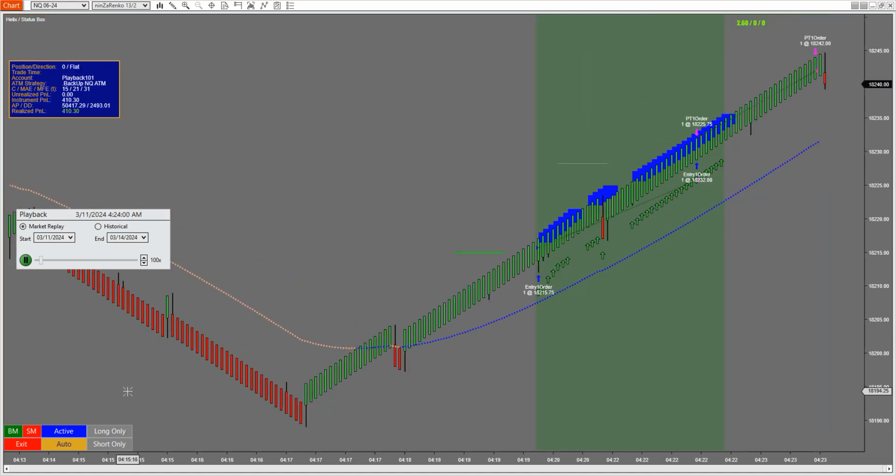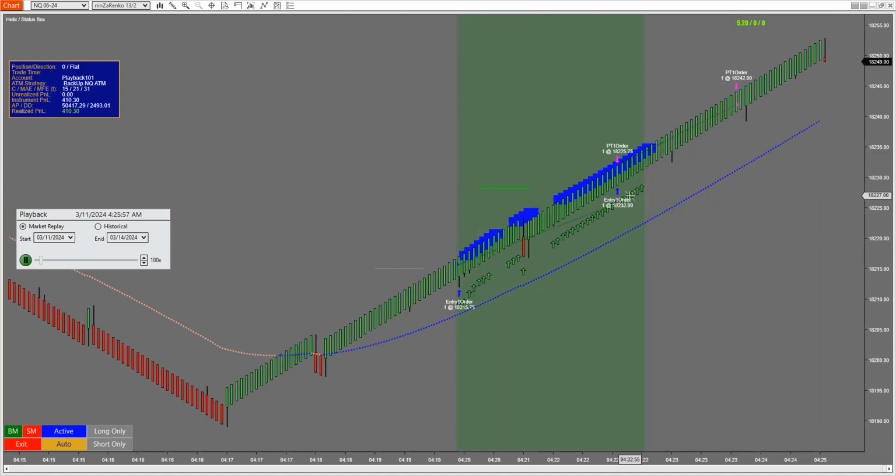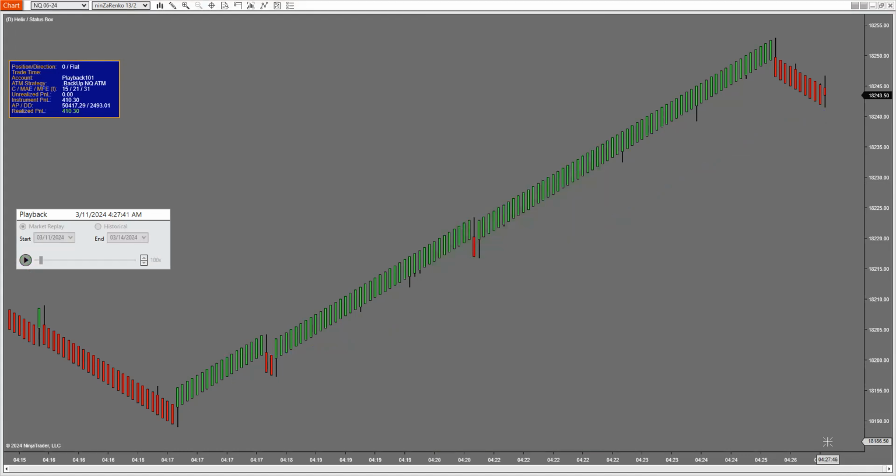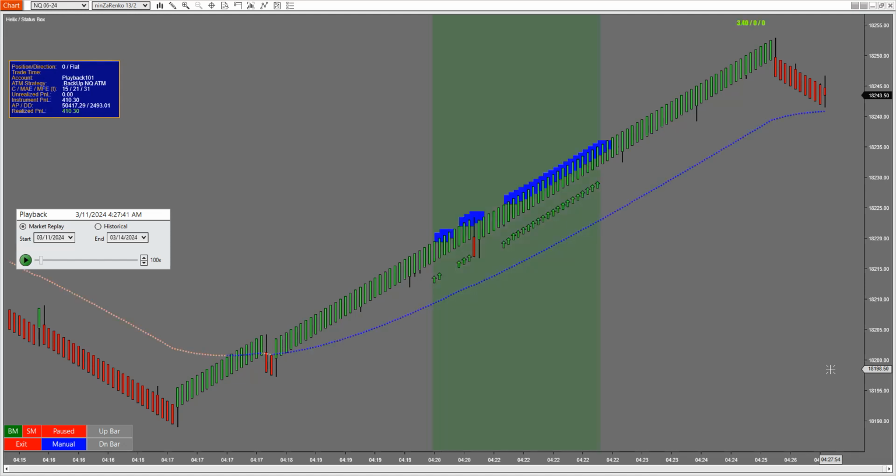And there it is again. Target filled. Yeah, see, we need to extend that. So let me do that right now. I'll be right back. We could start this again if I have to. Okay, so I've just extended that. At the 40 ticks that we had set the target, I made it, oh crap, I'm going to do one more thing. Hold on. Okay, so I took off the 40 ticks and extended the target to 80. But at 40 ticks, I started the trade management and it will trail it all the way up, and then it gets tighter, and you can see what that is later. So let me turn it on auto, and let's let her rip.